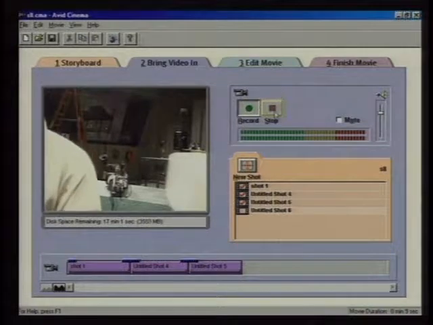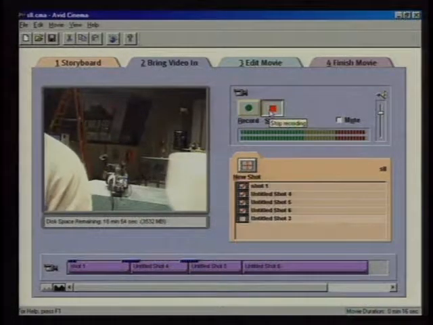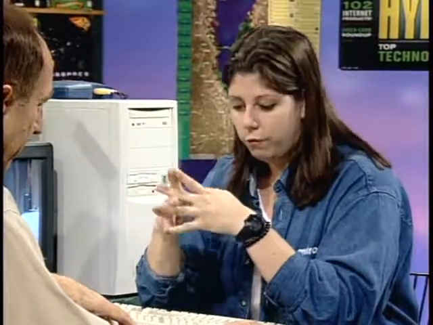Okay, let me ask you one thing now. I understand that what's different here is you actually do editing in hardware as opposed to software. What does that mean, and explain why that's better? Well, two reasons. First of all, you're not dependent on the CPU speed. So if you don't have a P3 500 or the latest and greatest system. We're using your board really for that? Right. All of the rendering, all the compressing and decompressing of video is done by the graphics card, not by the CPU. So you don't have to invest in a big computer.